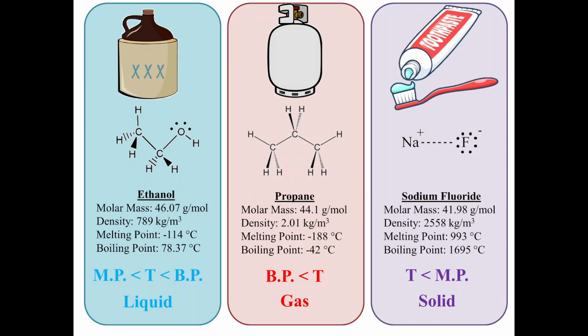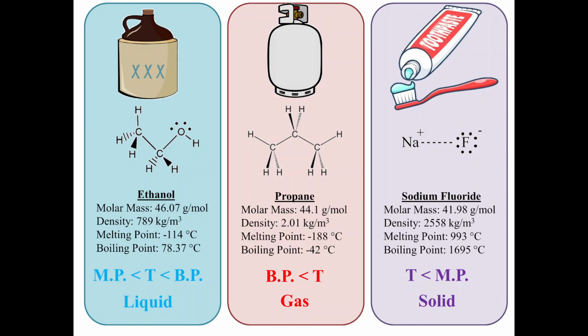Now, there are a few ways to determine a molecule's state of matter. You can look it up on Wikipedia, like most people do, but sometimes it may not be there. You can compare the temperature with the melting point and boiling point, and that's probably actually the best way to go about doing this. But this may be a lot of work.